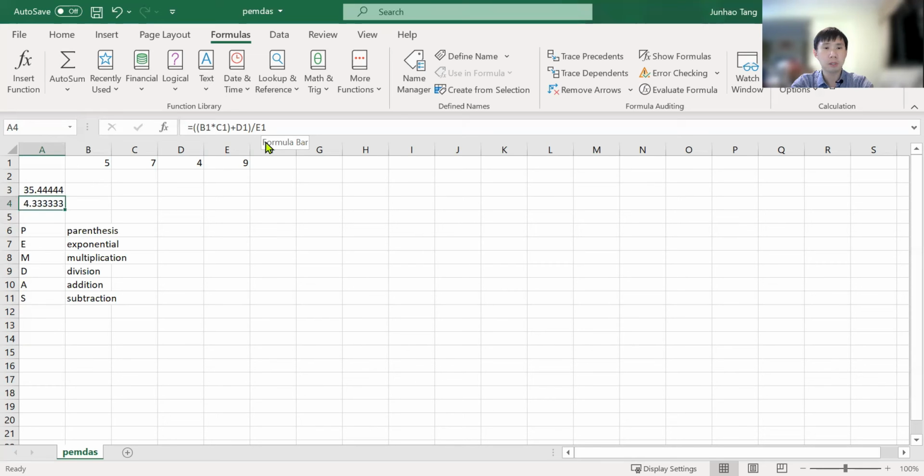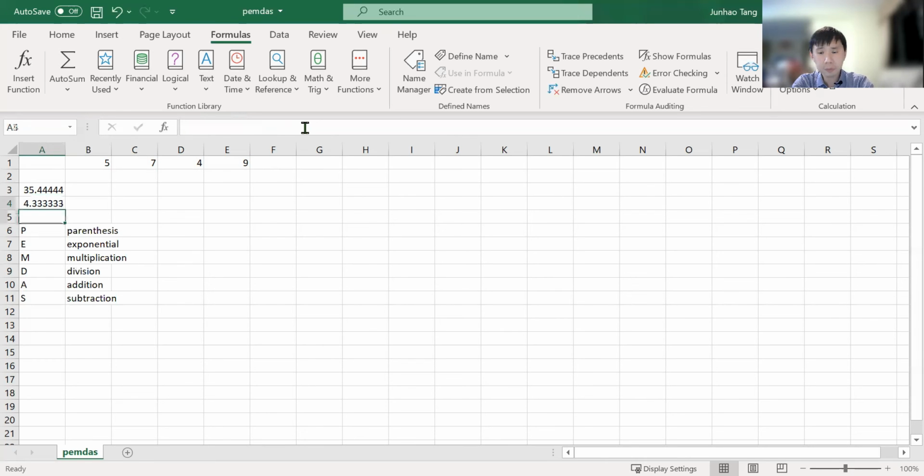So you put parentheses when necessary, like this. But you also can take out the parentheses over here if you are not confused. This is much clearer to me, because more people will understand that B1 multiplied by C1, the result will be added to D1, and then just put parentheses around here before dividing by E1. So this is a safer method, and it's very clear when people look at the formula.